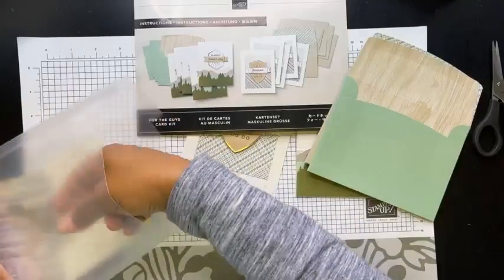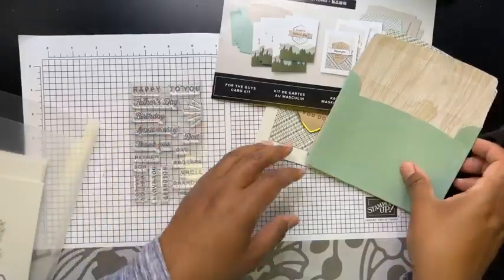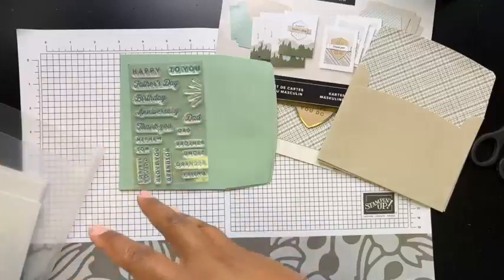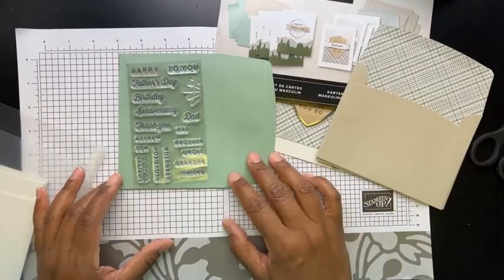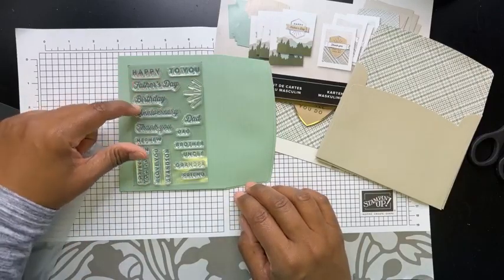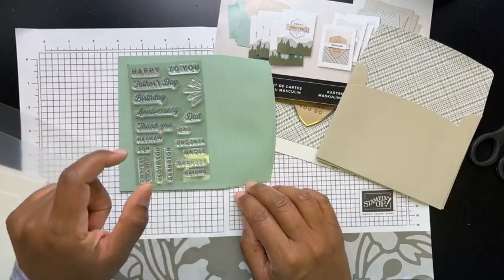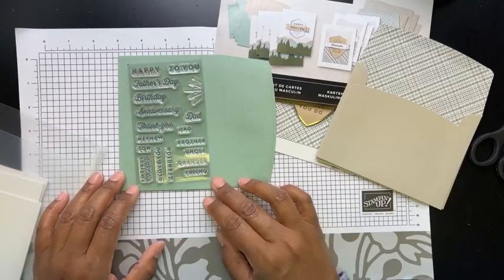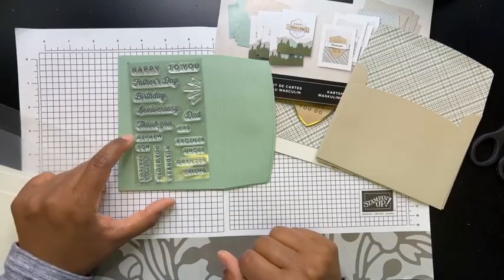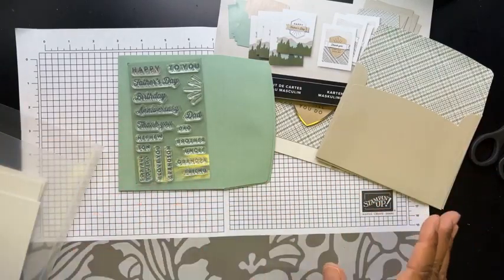And then you've got this great stamp set. This is perfect for masculine cards. I know a lot of us struggle to find masculine cards, and here you go with this great setup. These are kind of a word builder stamp set. So you can do happy anniversary, to you, happy birthday, happy Father's Day, thank you, dad, and then there's another dad, brother, uncle, grandpa, friend, grandson. There you go, Dottie. Grandson, I love you for all you do, nephew, son, thank you. I just went over that one already, but such a great stamp set.